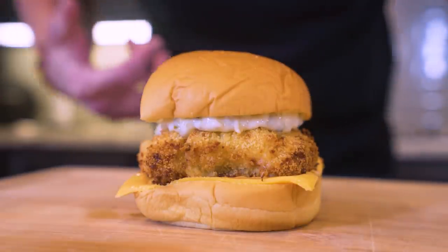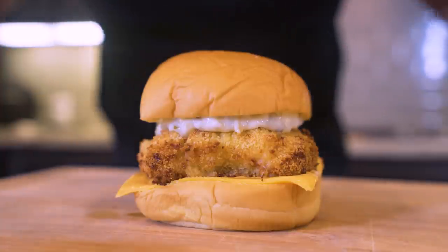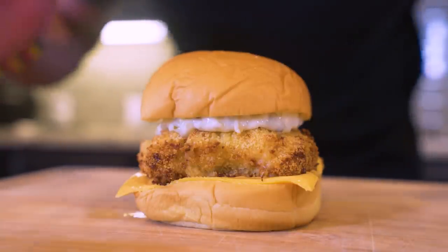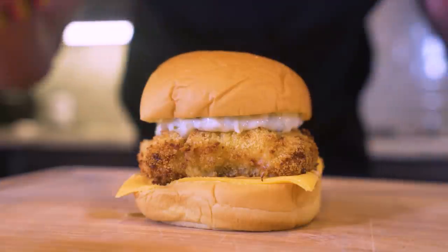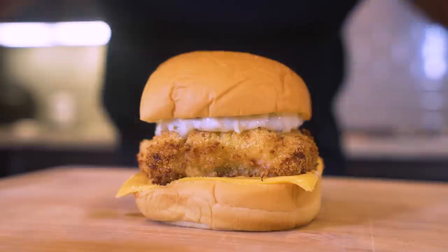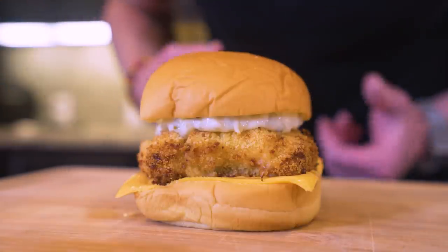I'ma say it till I'm blue in the face. The number one thing holding people back when it comes to having their dream body is that they just simply do not have their diet in check. I'm telling you, you make these recipes, you eat them, you incorporate them into your day-to-day, you'll be stripping off that shirt or wearing a thong bikini at the beach in no time.